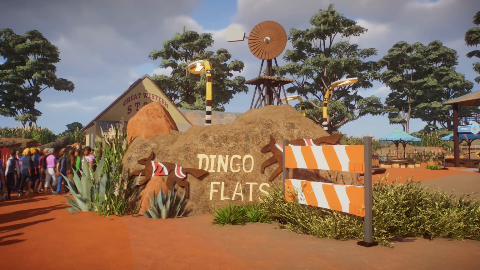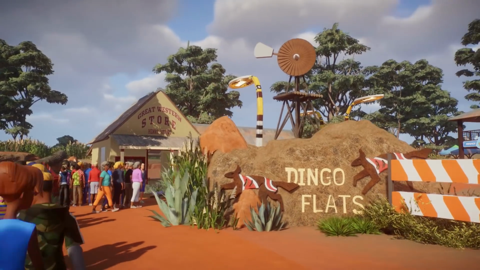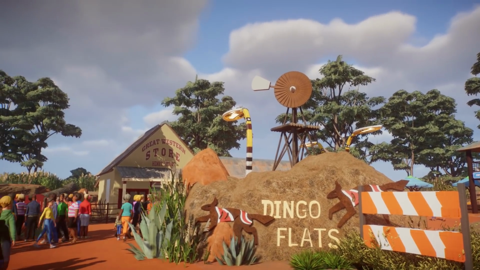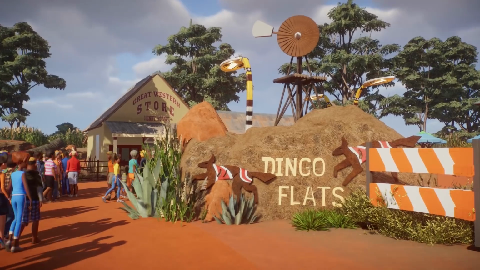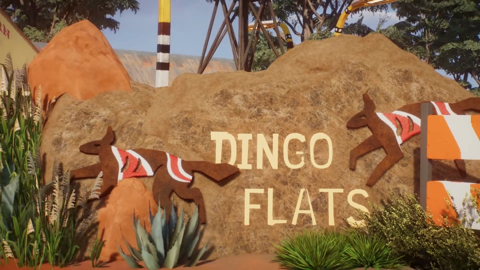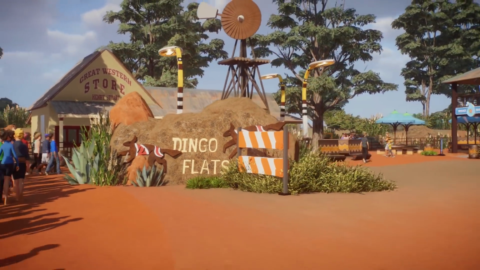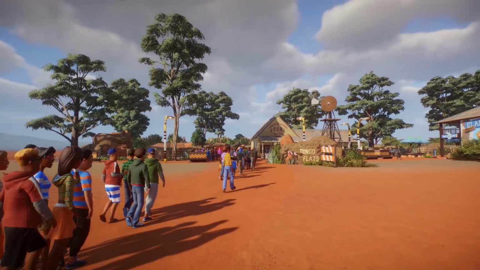The chevron, the, what is this called? The barrier, I made that real quick. It's not the best. It gets the idea, but it's not the best. I didn't want to spend too much more time on it, but love the dingoes, love the artwork. It's so nice. The red is recolorable on these. Just a cute little simple sign to bring you in.